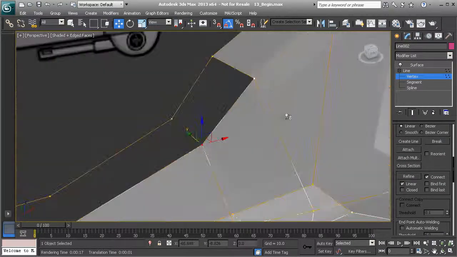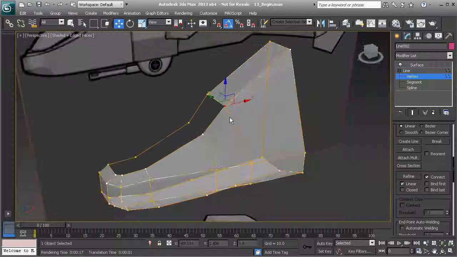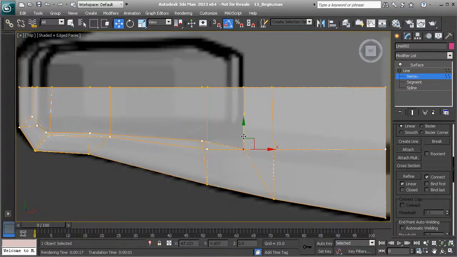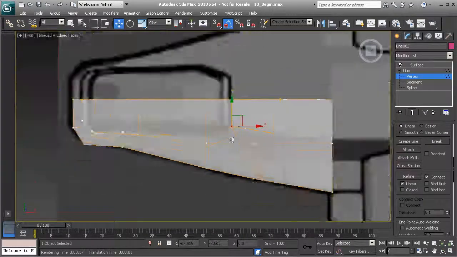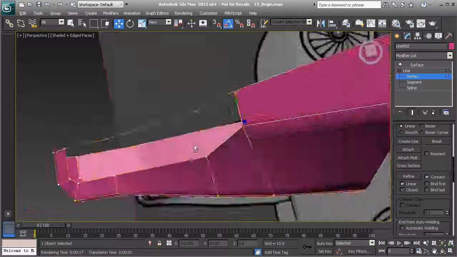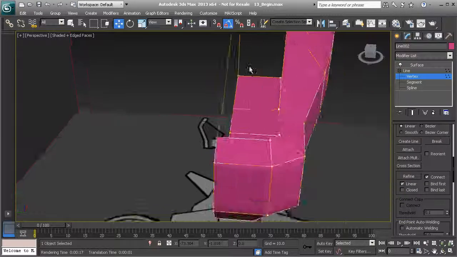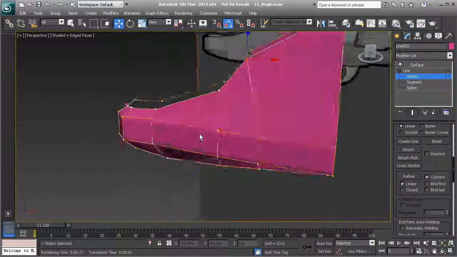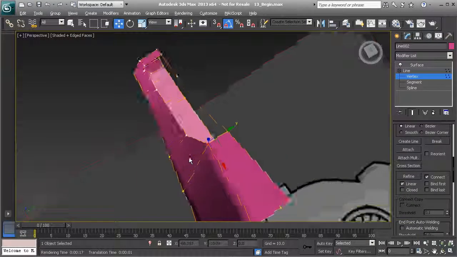And then I've got this one point right here. I'm going to hit T on the keyboard to go to the top and push that all the way over to this point right here. So let's hit Alt and X, and it should give us a shape kind of like that. All right, very, very good.